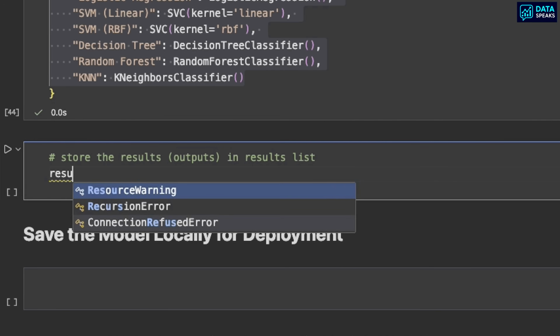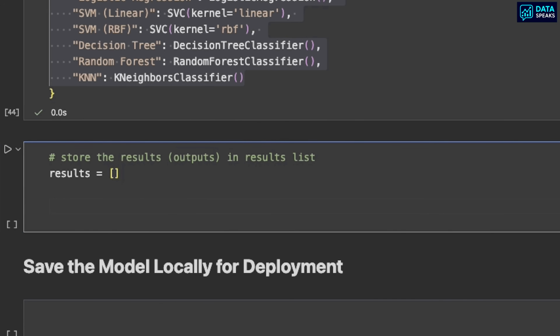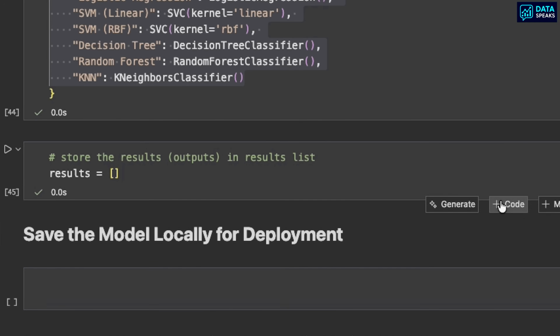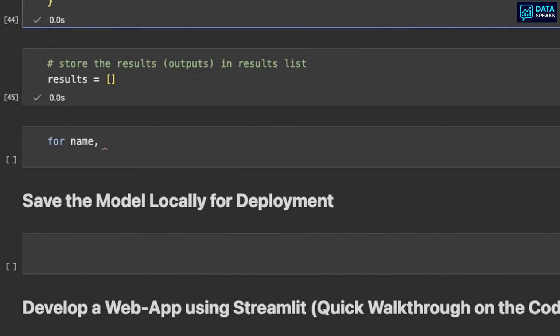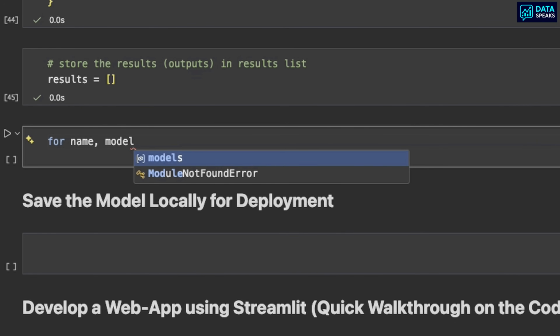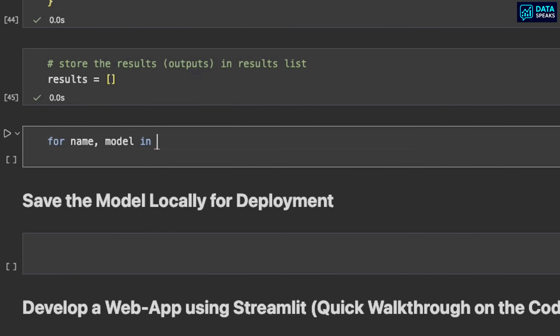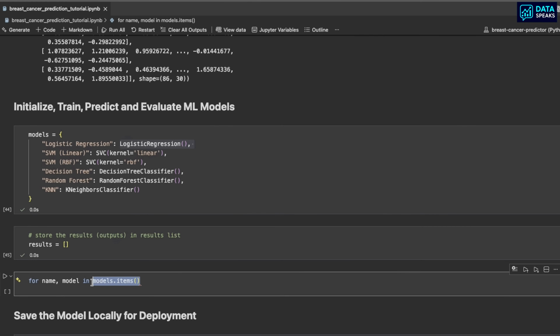I will initialize a list called results, and in that I will write a for loop that will go through the name of the model, like logistic regression, and the actual model, in models.items.